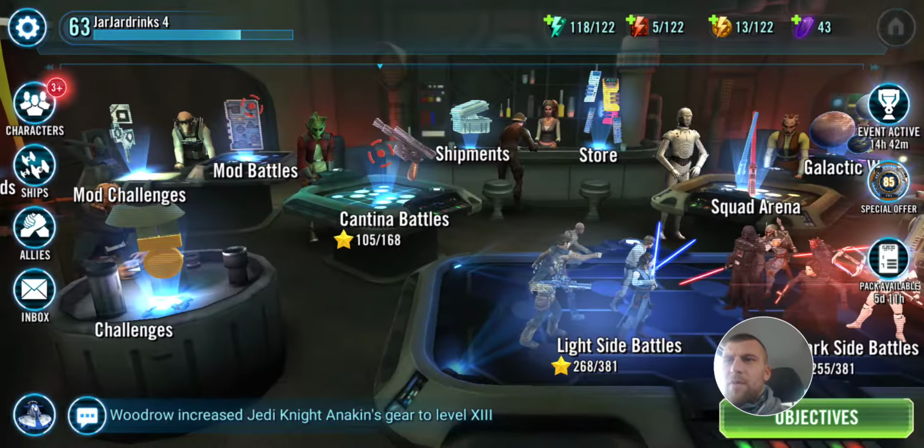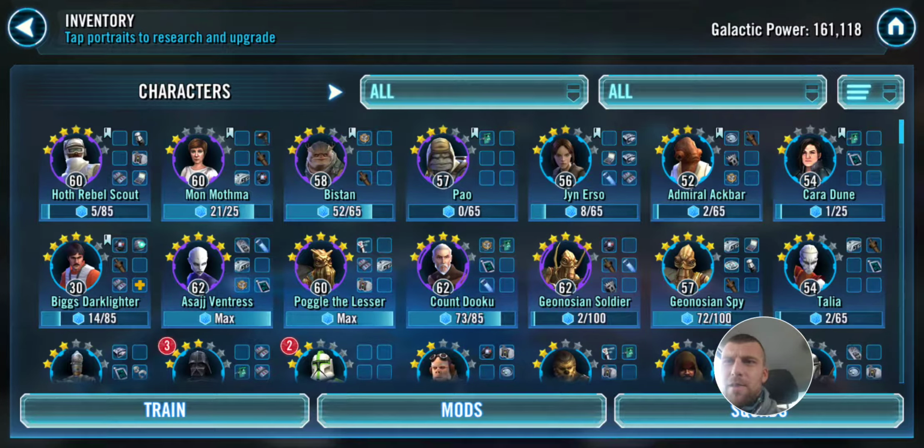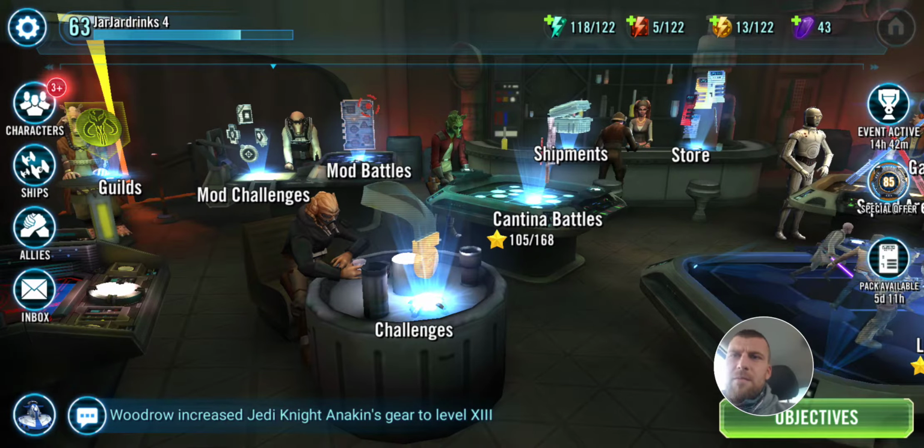And so without further ado here, this is my newest account. It's probably a month old at this time. As you can see, I got the Mon Mothma working on geos. And really, I've been able to complete every battle so far. And the reason I'm able to do this is because of certain allies you use.